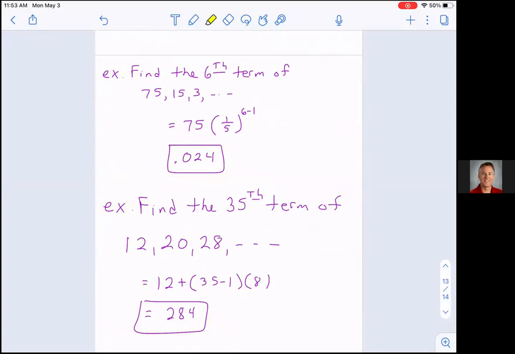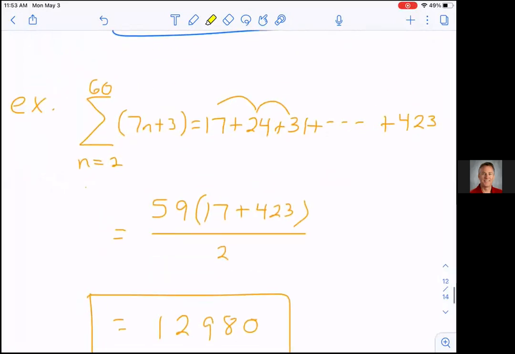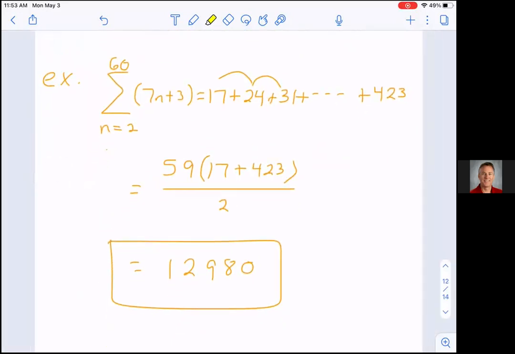Perfect. Good question. And you are exactly correct. So the question was, for the sigma notation like this one, how do you know if it's arithmetic or geometric? Because that determines what formula we're going to use, of course. And so the best way to determine that is plug in that number, and that'll give you the first term, and then plug in another one and plug in another one. I would get 3 or 4 of those to determine whether it's arithmetic or geometric. So yes, you just plug in a couple to determine which one it is. Then that tells you your formula. And you always plug in the top number to get the last term. So good question. Anything else?